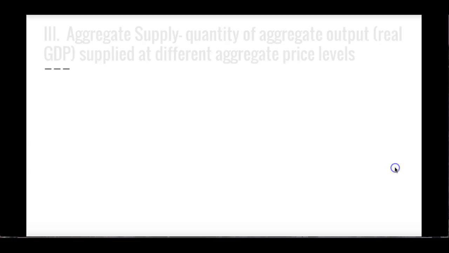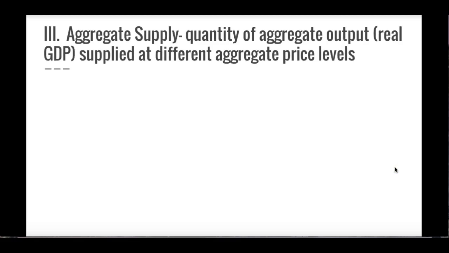All right, this video is for Module 18 on aggregate supply. So this is the beginning part of aggregate supply with short-run aggregate supply. So aggregate supply as a whole is the quantity of output that is supplied at various aggregate price levels. Remember, aggregate price levels, we're just talking about price indexes. So as prices generally rise, what happens to the amount that is offered for sale as a whole for all businesses? Because remember, we're talking about aggregate and not just regular old supply.